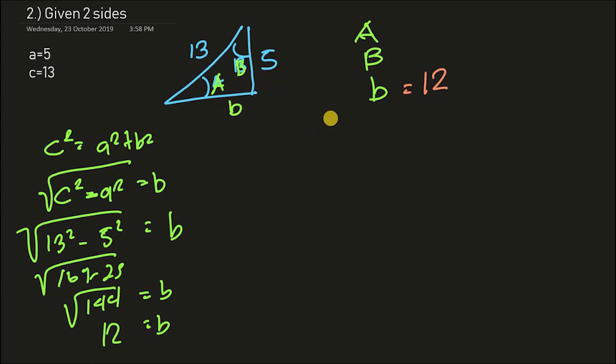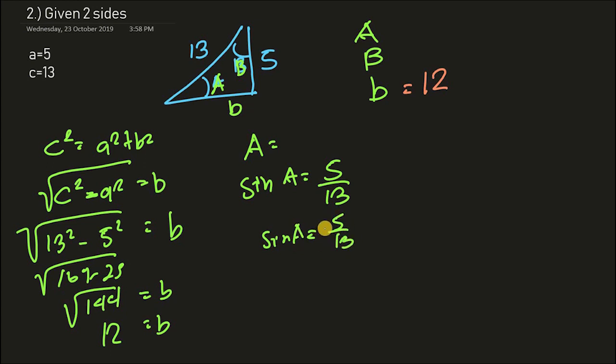Next thing to do, guys, is let's figure out naman yung dalawang angles na ito. So, let's try to figure out first angle A. To find angle A, I would use the sine function. Bakit sine? Kasi sine A is opposite over hypotenuse. And again, given yung opposite ng A, given din yung hypotenuse ng A. So, sine A would be equal to 5 opposite over hypotenuse, which is 13. Sine A is equal to 5 over 13.